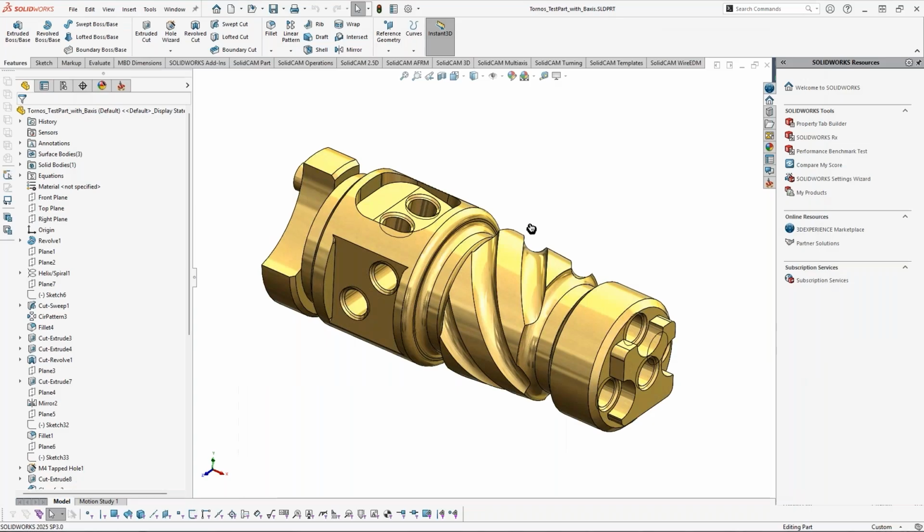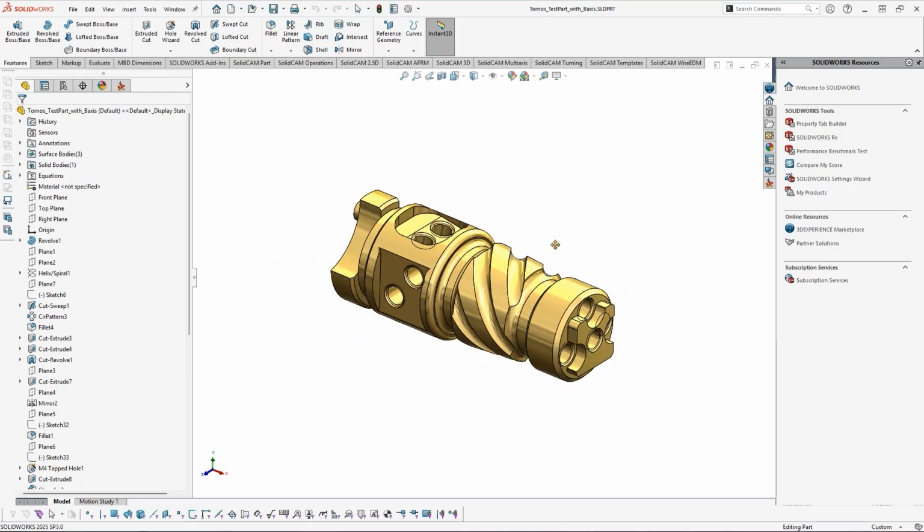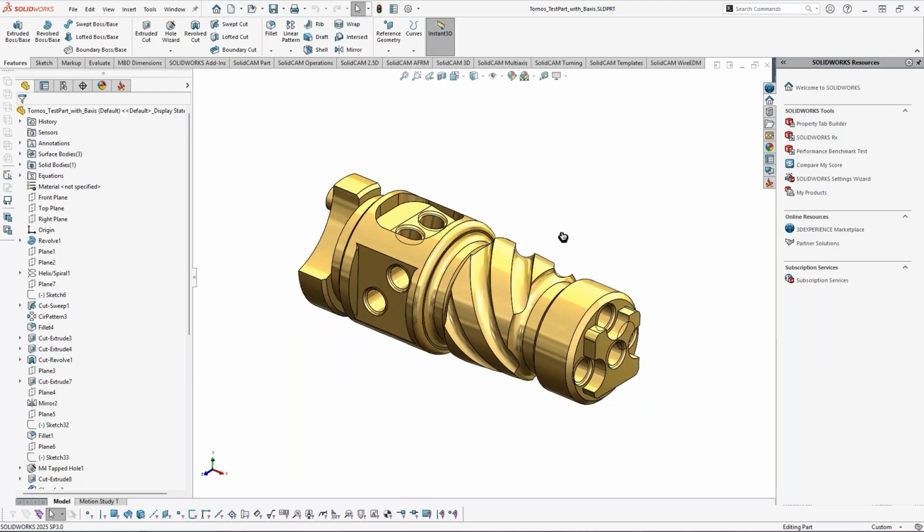So I'm going to use in this demonstration a Swiss type machine and also a test Swiss type part. My first feature that I want to show you is the automatic creation of the coordinate system.